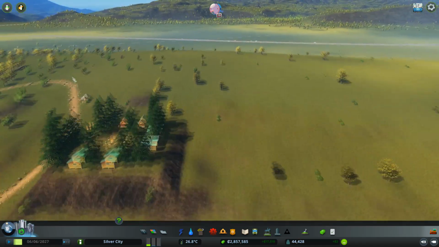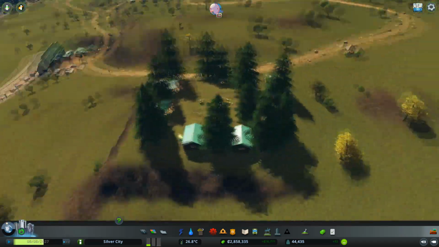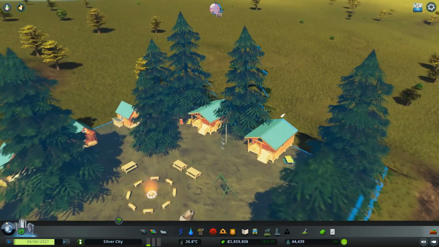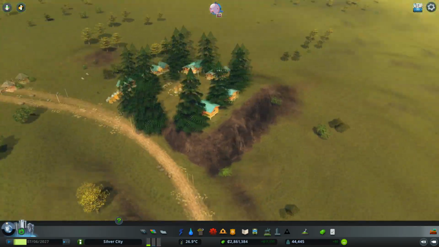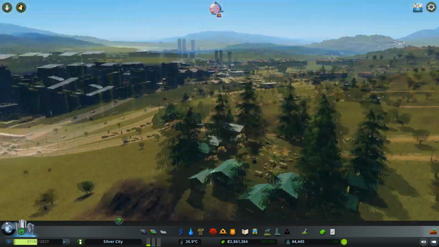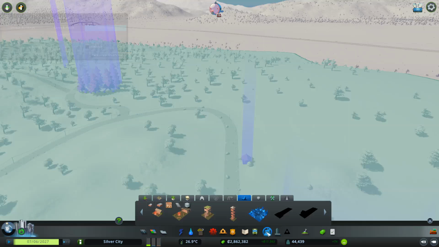Oh, this is like a camping site with huts in it, cabins with a little fire in the center. Oh, that's pretty cool, guys. I like that. Probably not the best position there, kind of stuck up. Then again, that gives them a nice view out over the city, so I suppose that works.